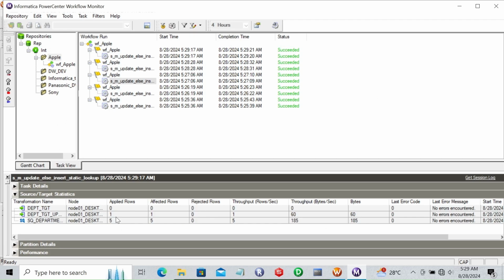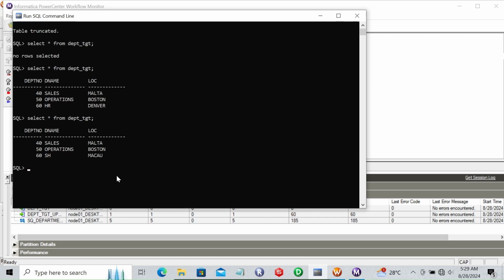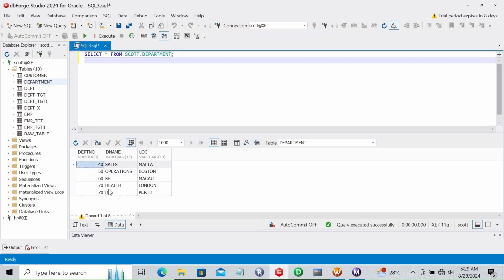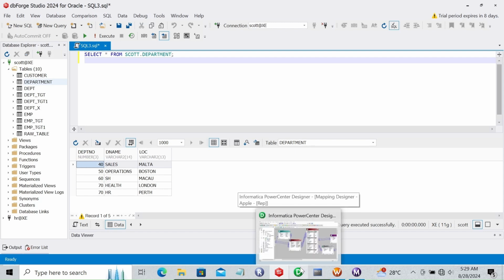Here you can see the record, and this will go for update. And if I run this, here you can see 70 HR and the new Perth that has come there. So the previous 70 is removed, and it is not loading there. So with the help of this static lookup, we can also perform update as insert.